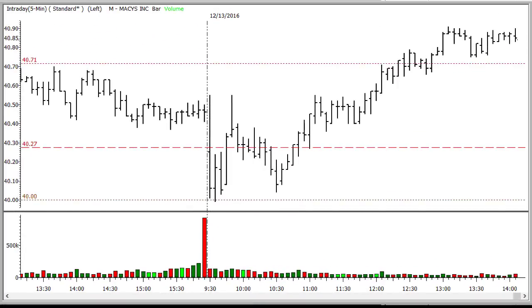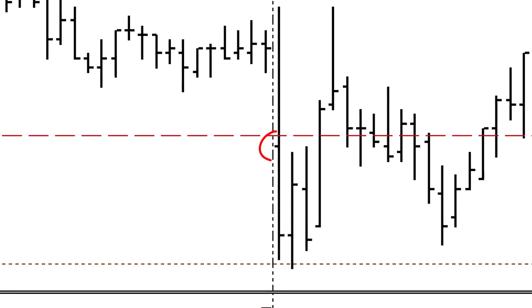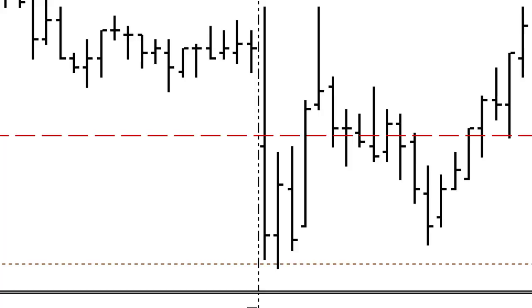Finally, we've got Macy's. Now, Macy's triggered right off the opening bell. So if you had an order sitting there for this one, then you probably got filled. And if you did not have an order out there right off the open, then you probably missed it. That's just the way it goes. If you automate your orders on the open, you're going to wind up getting filled. And if you'd rather wait out the first 5 or 10 minutes, which is perfectly acceptable, then you're not going to get a part of that opening fill there.